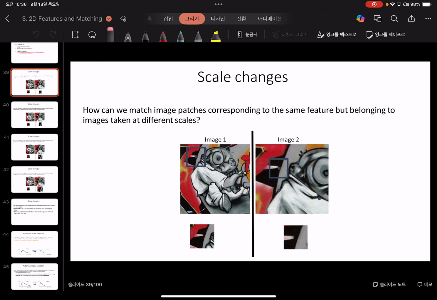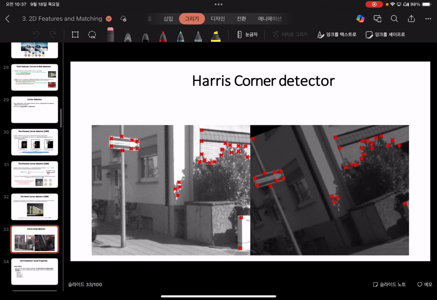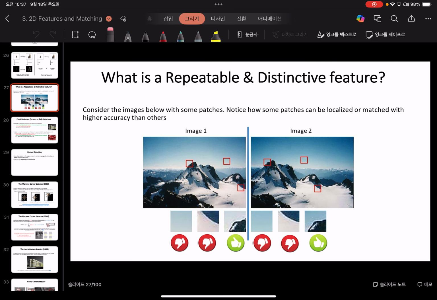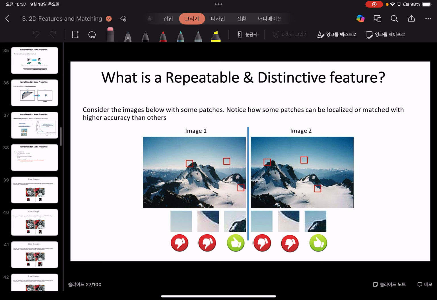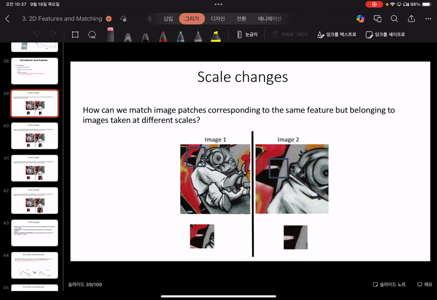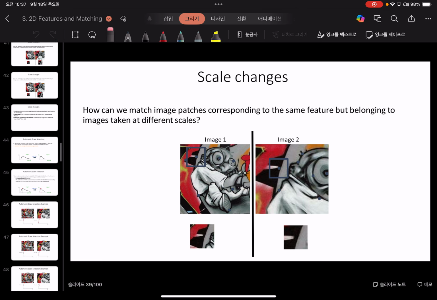And then we learned how we can automatically select some optimal scale. Basically we restrict our focus to local patches, because in the global image there are so many different things. If you see this one, these two are so different. So we only try to focus on local patches, because when we restrict our focus to a local patch, we can easily find correspondence. But in a local patch, the challenge is finding the optimal scale. How can we find the optimal scale? Each local patch could have different scales, right? So how can we find scale?